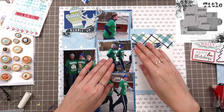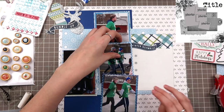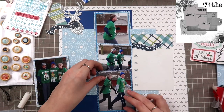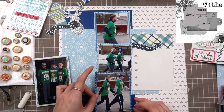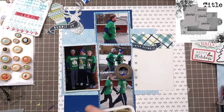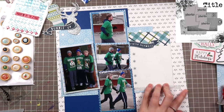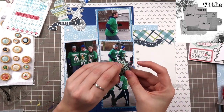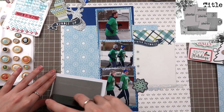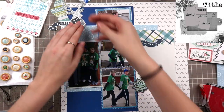The first layer is a journaling sheet and then I layer the photos on top of that. What's nice is it covers a lot of the photos — I definitely could have cut them more if I was going to layer them like this. But I think it's nice to have that fuller photo underneath in case someone wanted to take apart the page someday. They did end up getting layered more and overlapped more than I initially expected.